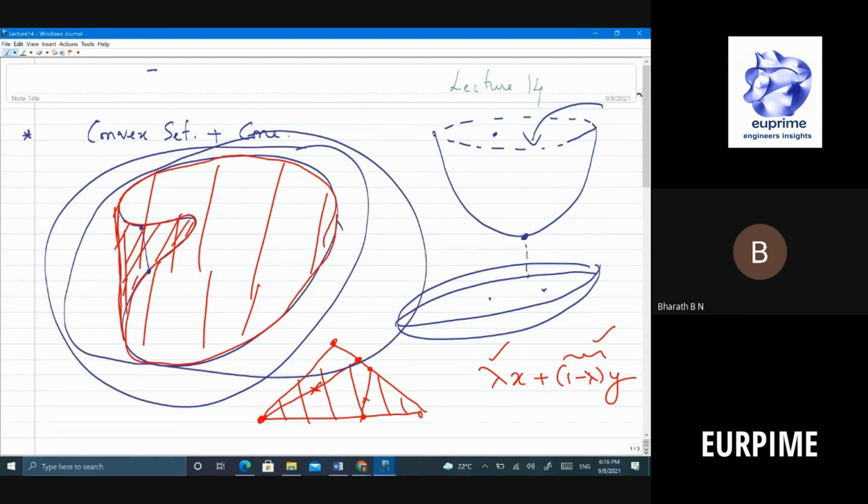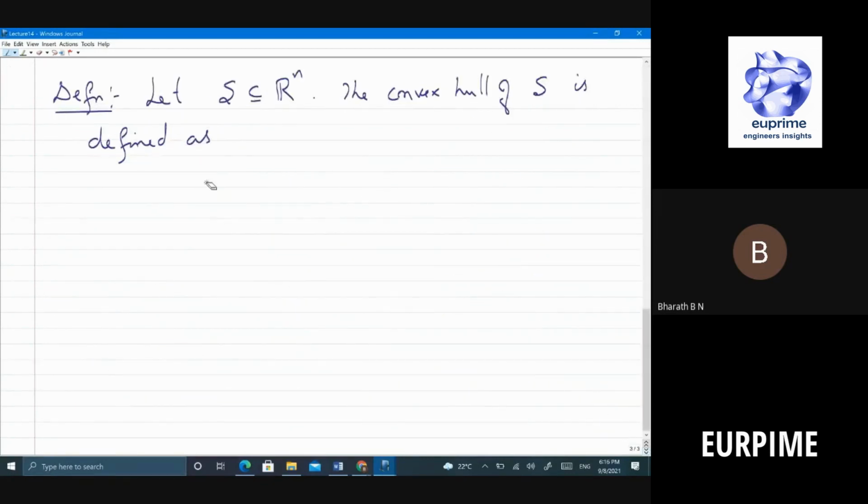S is non-convex. Okay, I can keep on doing that, and I take the intersection of all the convex sets that contain this set, right? I can do that, right? So I'll define it that way, as the intersection of all the sets, let's say I'll call these sets C's. This C contains S. This is like uncountably many intersections I'm going to take. So when I take all the intersections, I get a convex set.